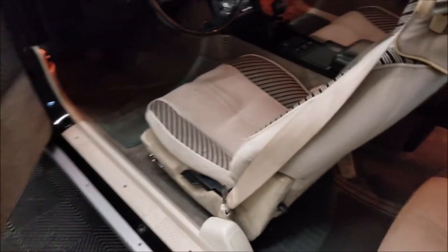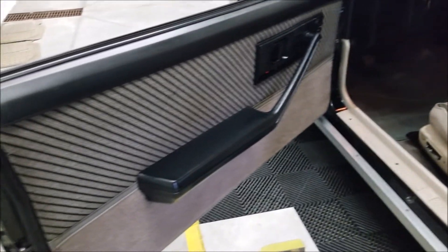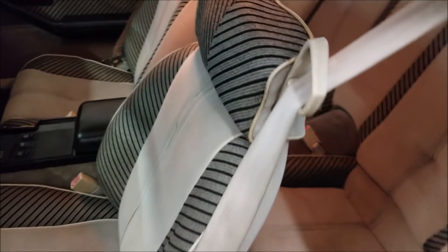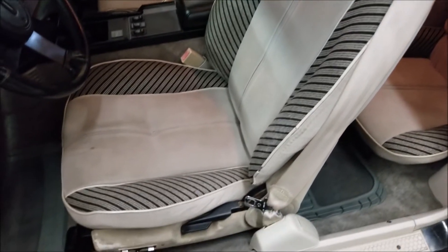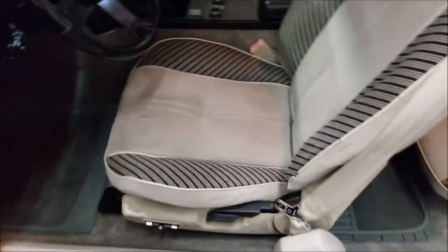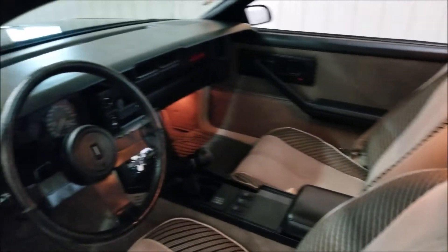Let's go ahead and check out the interior. Very 80s cool interior right here — look at that door card, it's in very nice shape. The armrest is intact, which you often see broken. Another thing you always see broken are the seat belt holders — nope, not on this one, nice shape. I do have pictures underneath the floor mats; I just threw those back in because I'm going to get in and start it up.